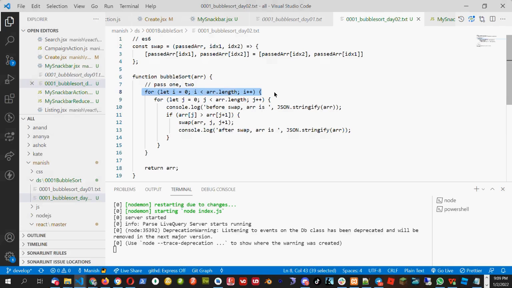Now there are 8 elements, but tomorrow there will be 100 elements. If we do one time internal sort, it will not completely sort all the elements because we are only comparing one element, not the whole thing. So that's the reason we have to do the outer loop for the passes.